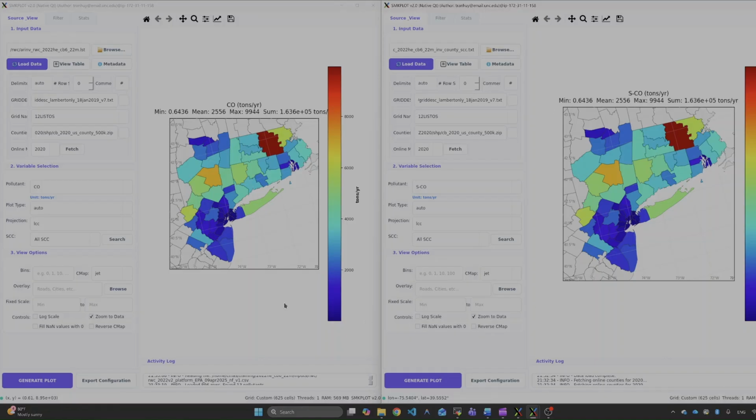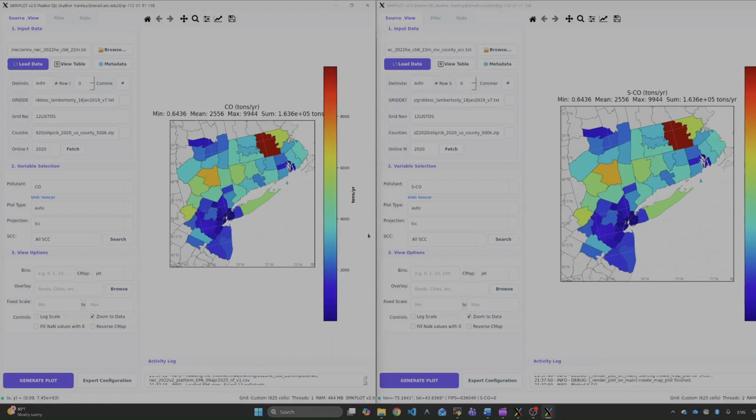So certainly there are a lot more steps involved in a comprehensive QA/QC to make sure that everything in the output is what it's supposed to be. But what I just demonstrated is just an example of how we can use tools like Smkplot to do quick QA/QC and verification between input and output. So this concludes my demonstration of using tools like SMKRUN and Smkplot to run the EMP's run script to process emissions in an interactive way and do additional analysis.